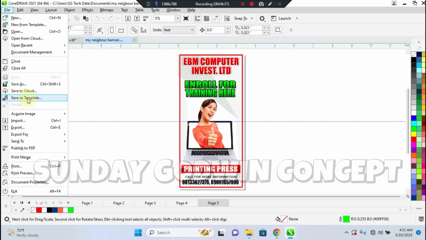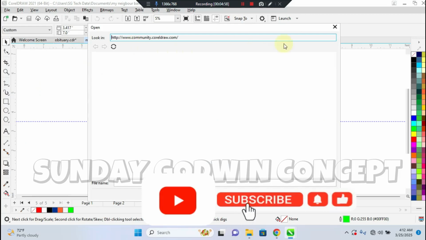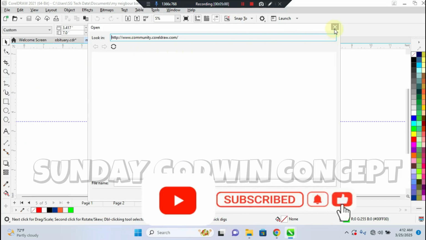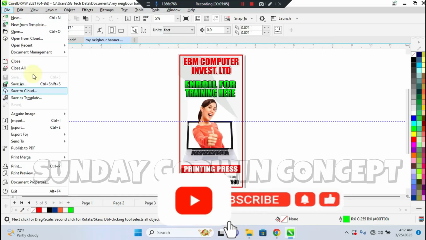And the next one we are going to look at is document management. Is it to open the document or to save? Now in this case we don't have anything to do here. The document is already saved. The only thing we can do is to save it if it has not been saved. And under this open here you can click on it, which will take you online. We are not going to do this. We don't have anything to do online.